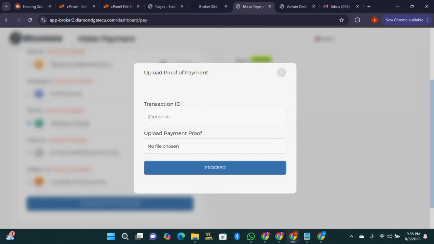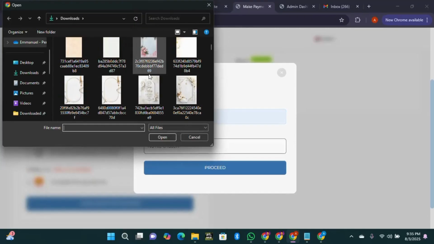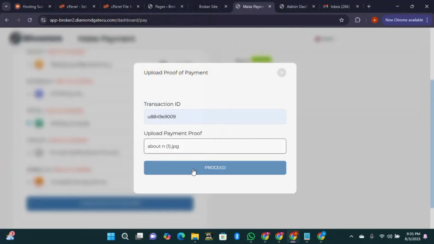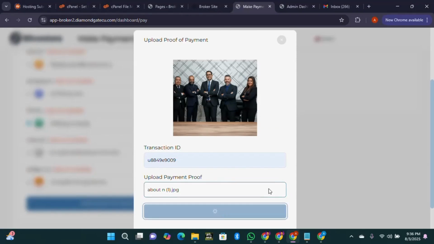All right, now it's prompting us to put the ID. So we are going to upload an image. Let's look for a JPEG image. All right, something like this is going to work. And then we proceed. So let it load.